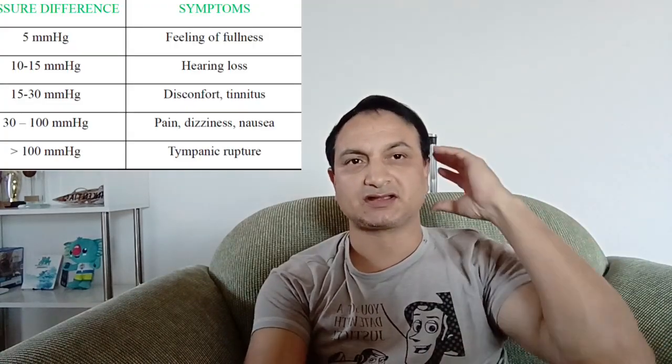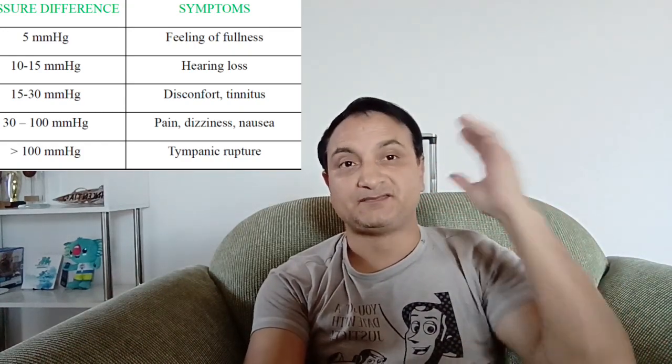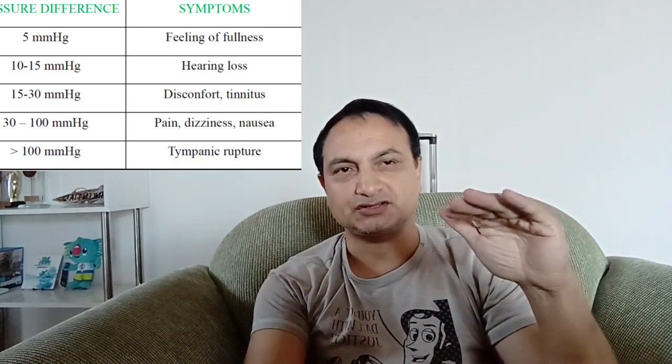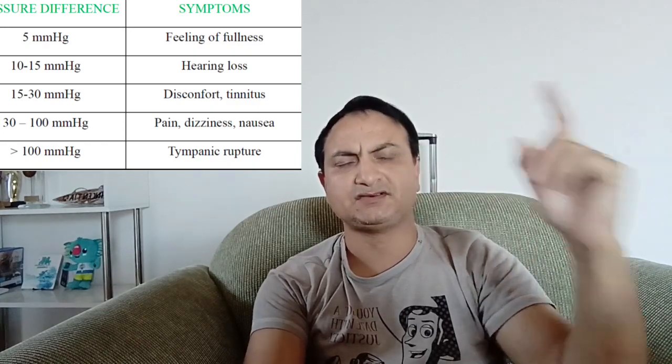What happens when you get otitic barotrauma? You will start getting fullness in the ear. The ear may start ringing, tinnitus will be there. You may feel a pain sensation. The ear will be blocked and your hearing may be reduced. And in severe form, sometimes the eardrum may rupture and blood may start coming out, or you can have a severe spinning sensation, especially if there is an inner ear barotrauma by an explosive or implosive mechanism. Then you can have a severe episode of giddiness, vertigo.